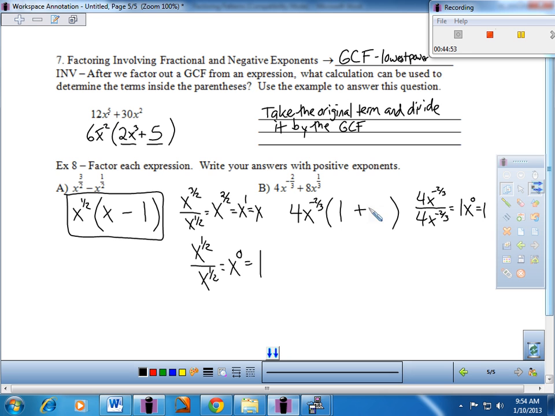Okay, now, plus goes in the middle. Last one, everybody. Here it is. Let's see if we can pull it off. Take the original. Again, only if you're unsure. If you just don't know what goes here, this is the formal way to pull it off. So take the original, divide by what you pulled out. 8 divided by 4 is 2.